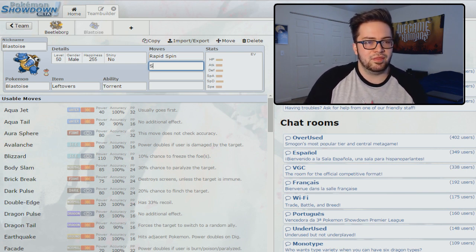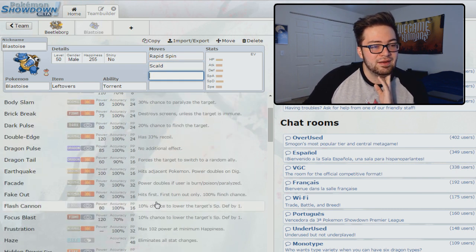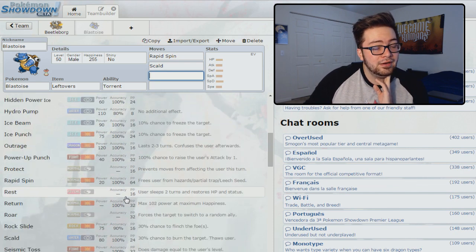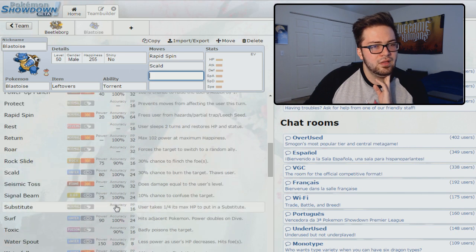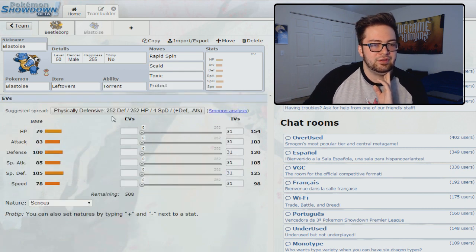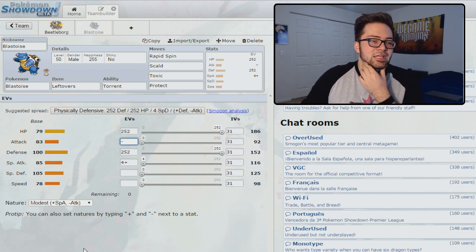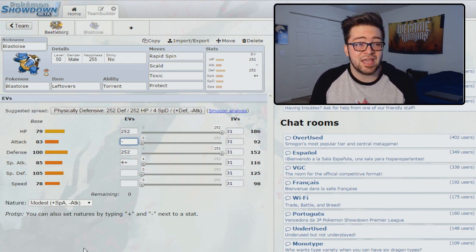I do want to toss Scald on there for the STAB, get that 30% chance to burn. That never happens with me. I did not know Blastoise got Fake Out. I did not know that. So let's see. We can Rapid Spin, we can Scald, we can Toxic, and we'll just Protect here for whittle damage. We are going to give you max HP, max defense. We're going to give you a little bit in special attack, and actually I want to give you a Modest Nature. That way we can take physical hits, but I also want Scald to do just a tad more.